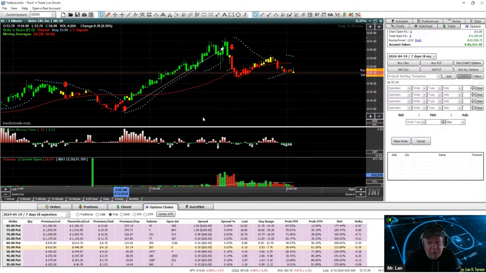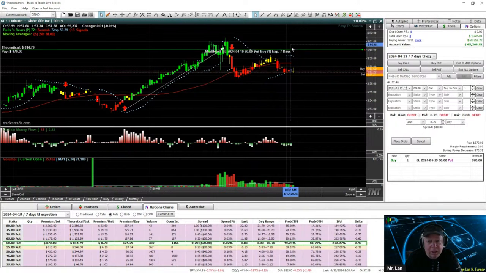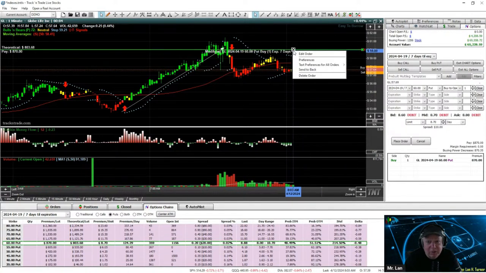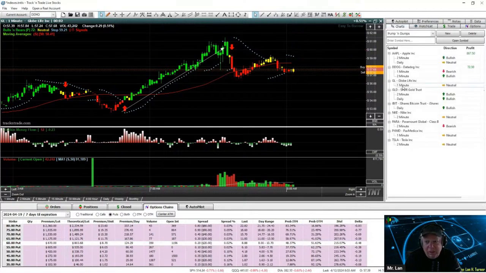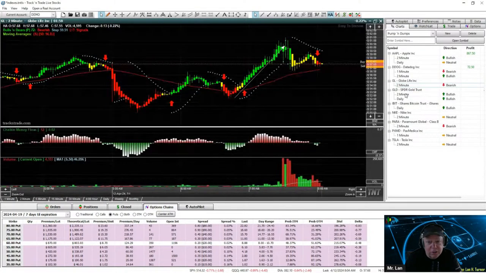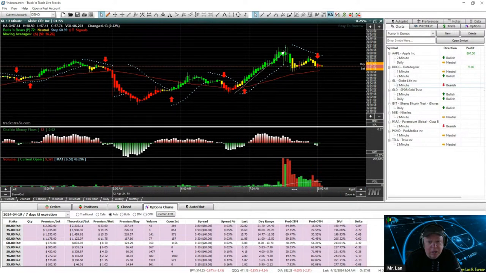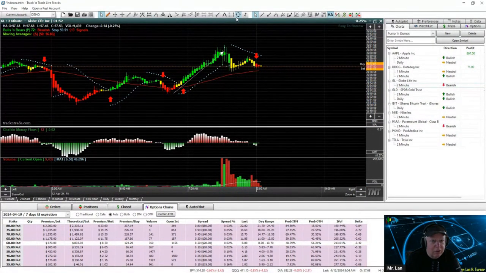But we can come in here and let's say we think this market's going to continue down. Let's go ahead and buy a put option. We're on a 1 minute chart, so that's a pretty wide spread. I like to go out a little bit longer time frame. Let's make this a 2 minute chart just for starters. So we're coming into kind of a wedge triangle pattern. This thing's got this little wedge pattern going in here, doesn't it? And we got an arrow indicating that it should fall out the bottom, but it could recover and go back up.